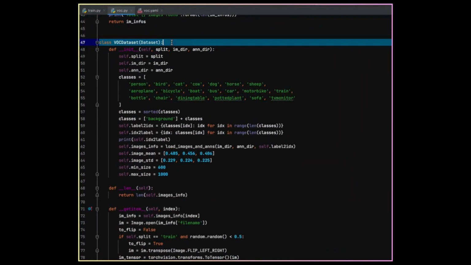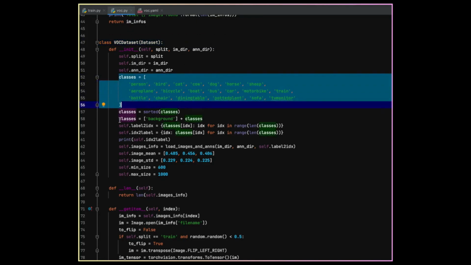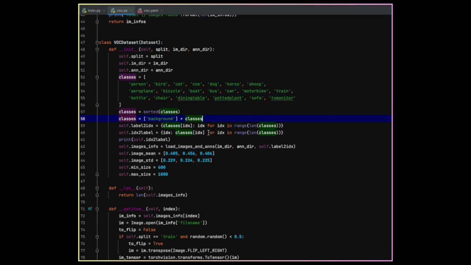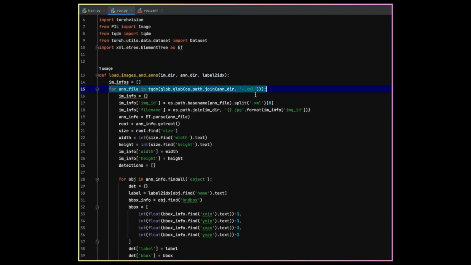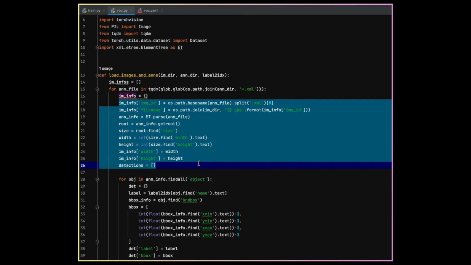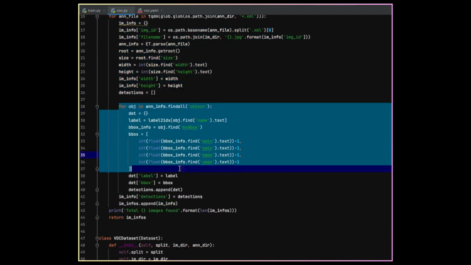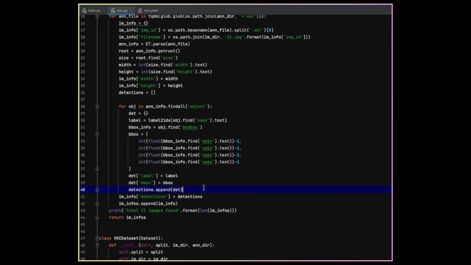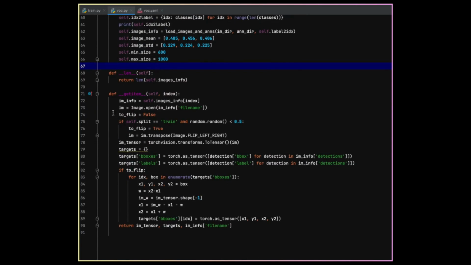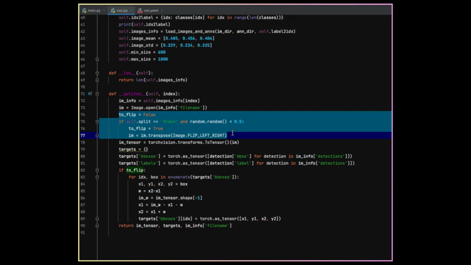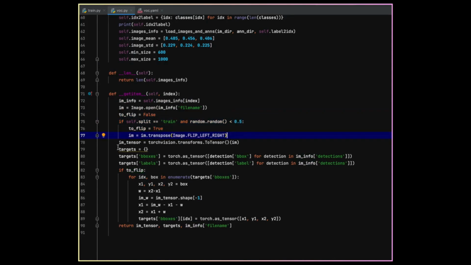This is our dataset class for VOC dataset. After creating all the classes, including background, we get the images and annotation information from the dataset XML files, where we first get some metadata and then extract all ground truth detection information for each image. Then in the getItem method, we get the images and only add one augmentation of horizontal flip. In future we will add more augmentations, but for now horizontal flipping is all that I have added.